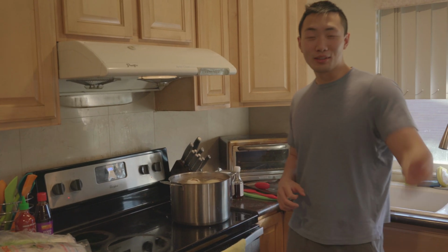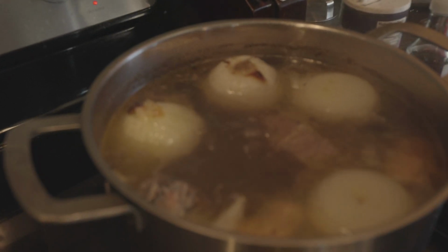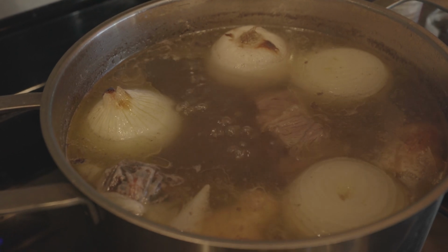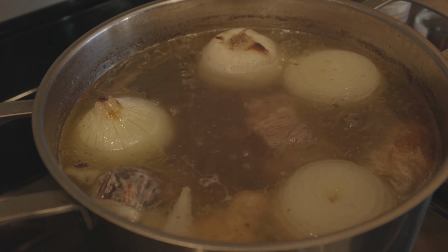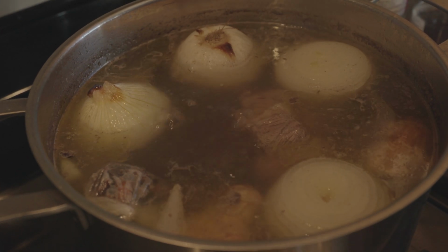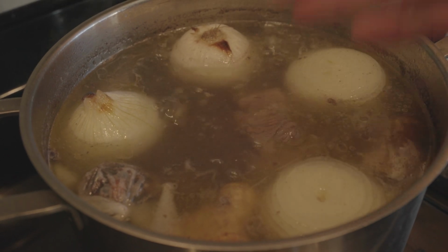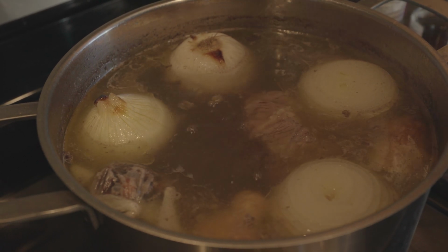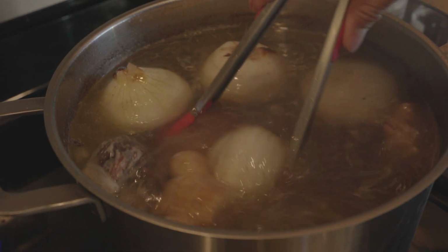Holy! Come check this out. Alright, so it's been simmering on a low heat for about 1 hour now. And as you can see, the water color has changed from a clear to more of like a brownish color that you see in your traditional pho, okay? Oh my goodness, it smells so good. If only I could whiff the smell, the aroma, oh my goodness. Everything seems to be going just perfectly.